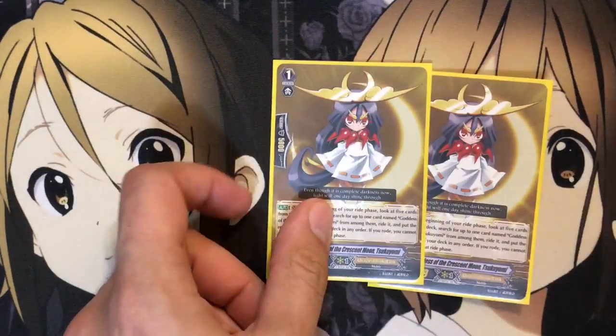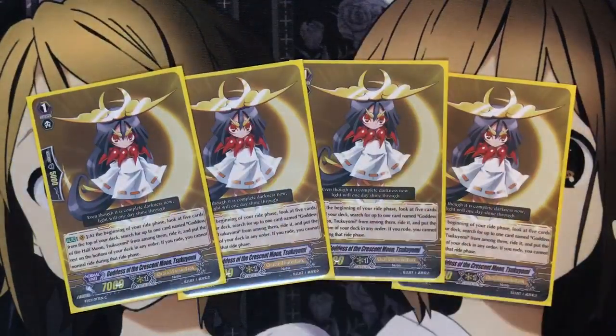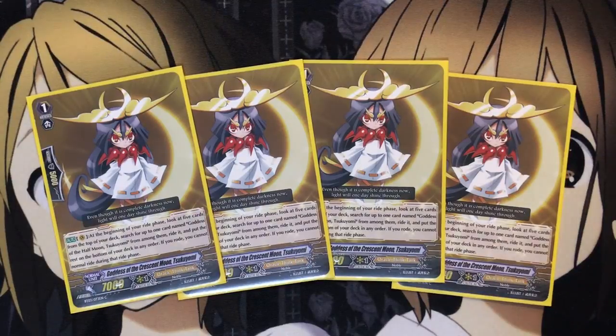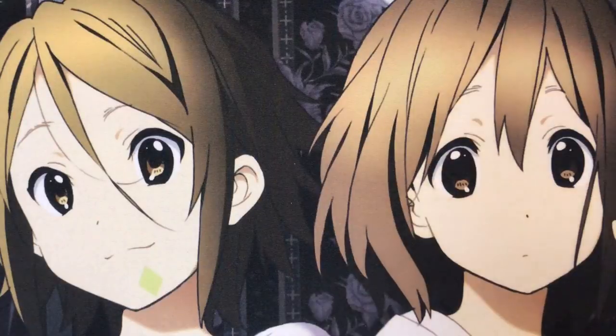And for grade 1s, I run 4 Goddess of the Crescent Moon, Tsukuyomi. This card is your grade 1 ride target, obviously. No extra additional soul charge effects with this unit, just the check top 5 effect, pretty standard for the ride chain. Checking top 5 for your ride chain just helps with that consistency. And like I said, since you can search her with the grade 2, it makes it all the more easy to get off your ride chain successfully.